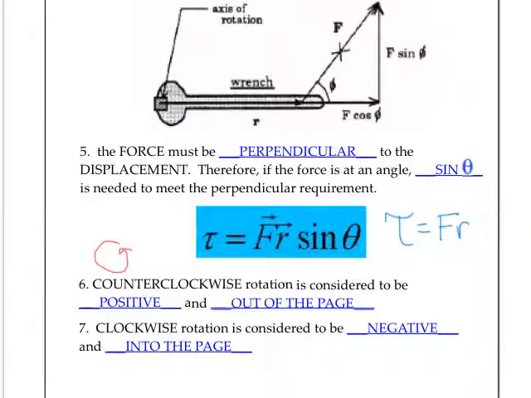For now, let's move on to clockwise. So that would be the way a clock rotates. That is going to be considered our negative direction. It is also called into the page, but again, we'll go over that in class and talk about what those two terms mean.